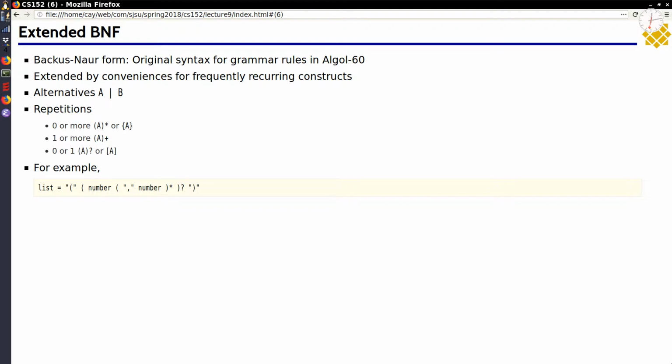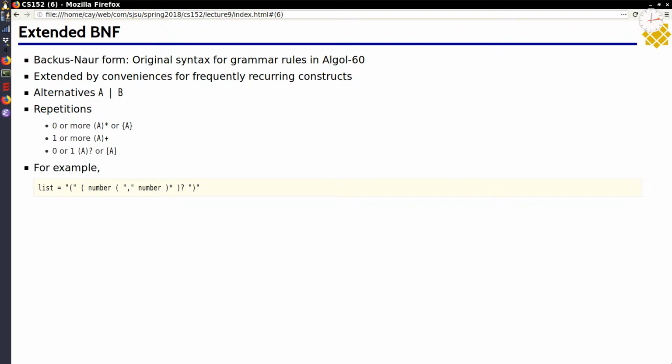So here's the convenient syntax that we want to allow on the right-hand side of a production: alternatives. You could write 2 separate productions, but it's a little more convenient. We want to allow repetitions. In the literature, there are 2 kinds of ways that people often write repetitions. You could use an asterisk, like we use for regular expressions, and some people use a curly brace to say 0 or more. I'm going to use the first one because it seems more in tune with what we're doing. For 1 or more, people write a plus symbol, just like with regular expressions.